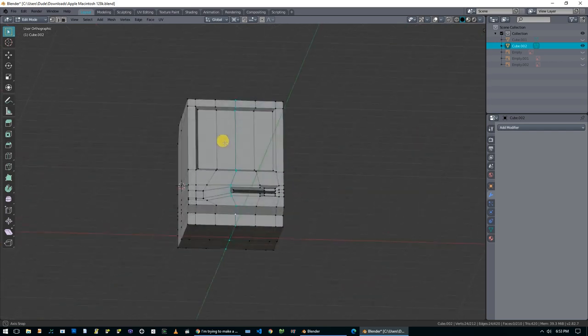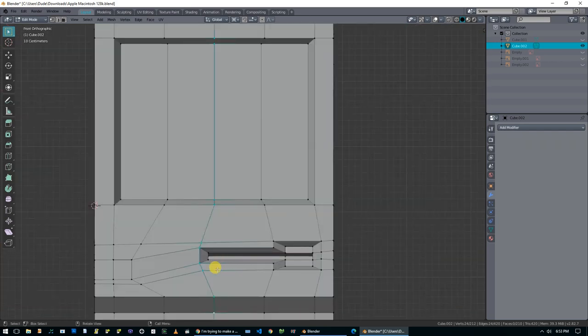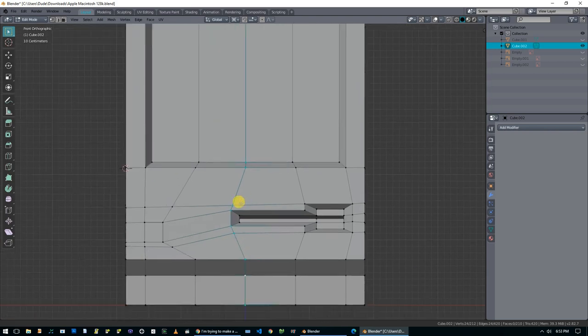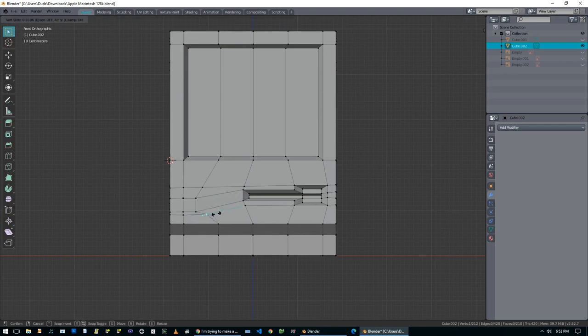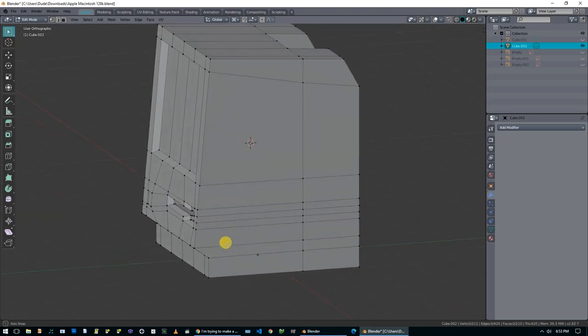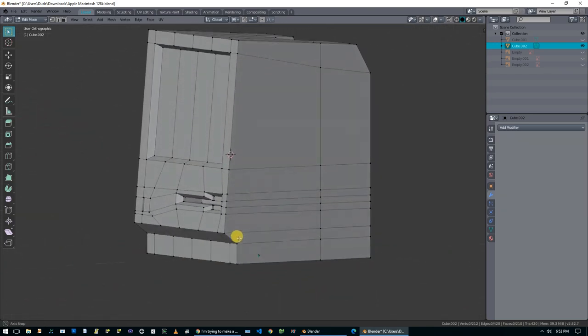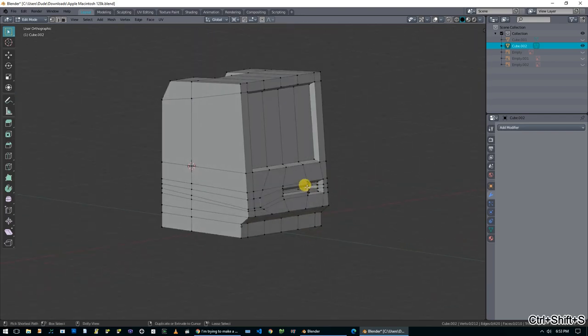So let's see. This one goes through the center and it seems fine. It only bends out just a little bit to handle that floppy disk. You could argue that maybe this would be better here or something, but I'm going to leave it. I think it's fine for our purposes. And yeah, I think we're good to go here. So I'm just going to save a copy here.